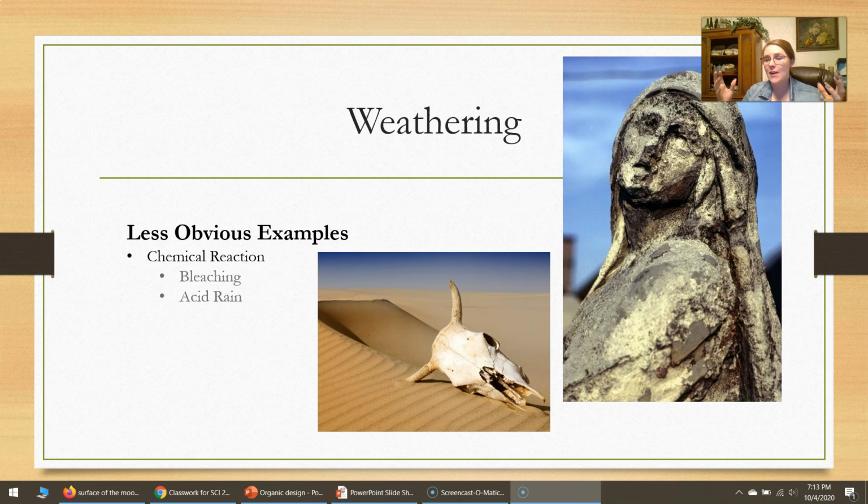So you'd have an acid rain event, and then a few weeks later, you would have no leaves left on the trees. And so that was a really big deal, but a whole bunch of regulations were made. And so now acid rain is way less common, but it is something that would occur naturally, just not as bad as it does when humans are artificially polluting the atmosphere. And you can see, I mean, if something melts rocks, then it's pretty intense. So that's another chemical example of weathering.